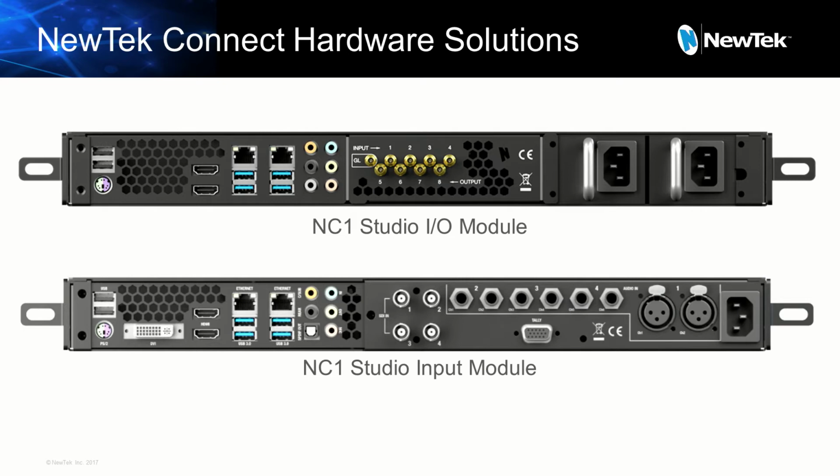A few other little differences between these units. The Studio I/O module does include a dual power supply as standard, whereas the input module is a single power supply. So just keep that in mind, that if you have a client where dual power supplies is very important to them, then they're definitely going to want the I/O modules, because those include the dual power supplies as well.